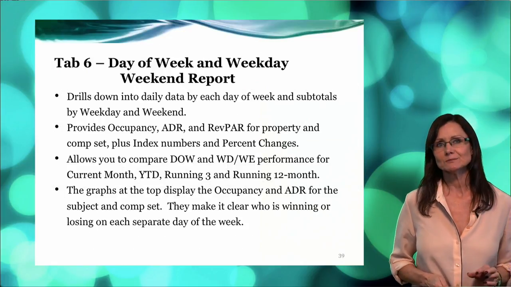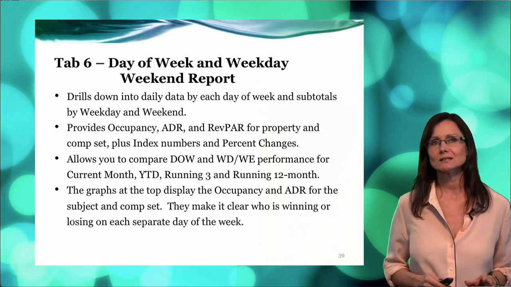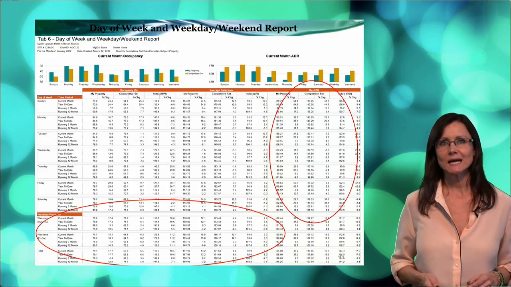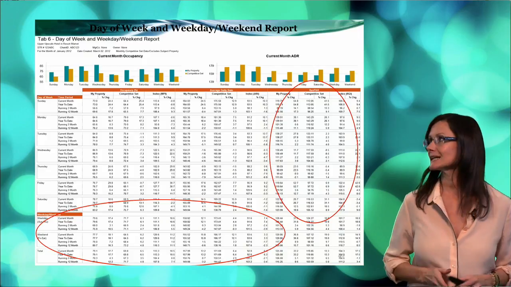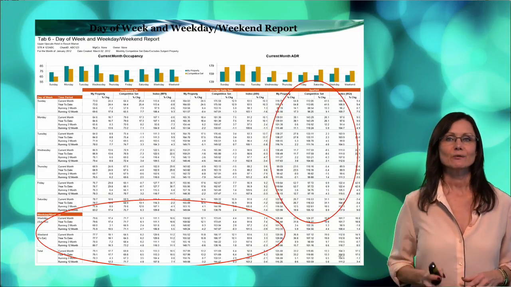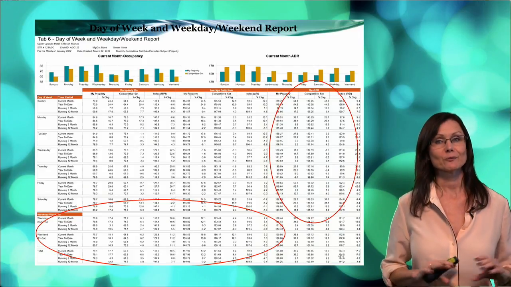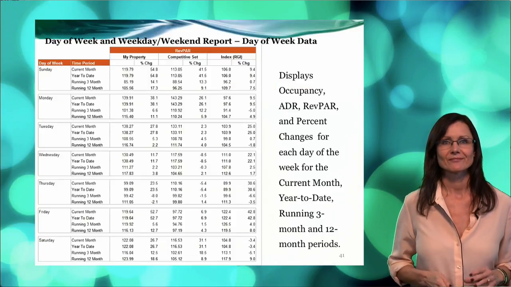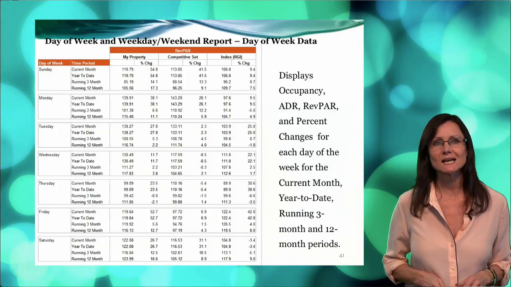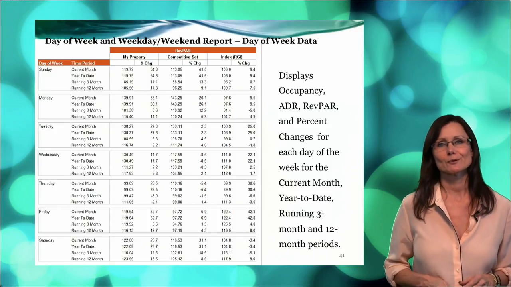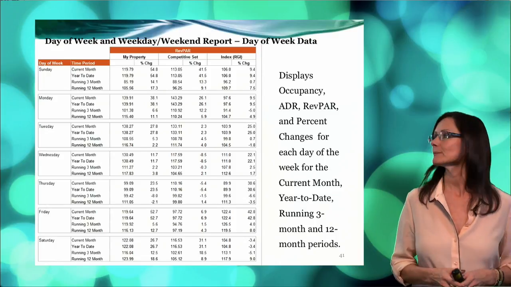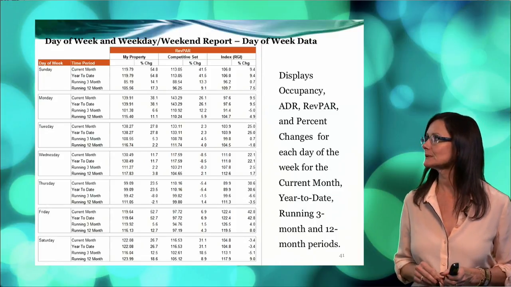The next tab, tab 6, will show us our day of the week and weekend report. So let's have a look at that. Again, I'm just zooming into those 2 sections so we can look at how we are performing per day and how we are performing weekend compared to weekday. All right, so this is our day of the week report. Have a look at that, spend a bit of time reading through those numbers.